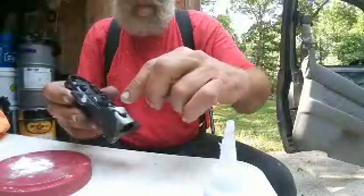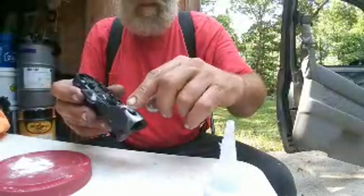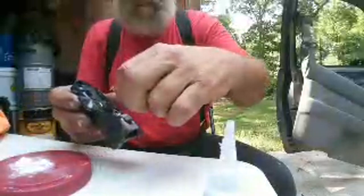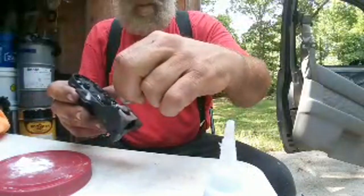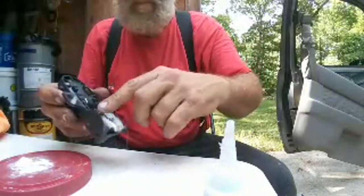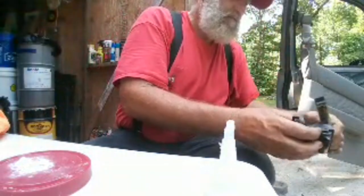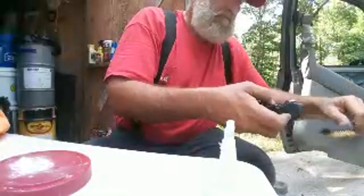Never heard of it. Yeah, well, I tried doing some repair with JB Weld earlier in the week and was not having any good results. But the JB Weld I had was about 3 years old, too.